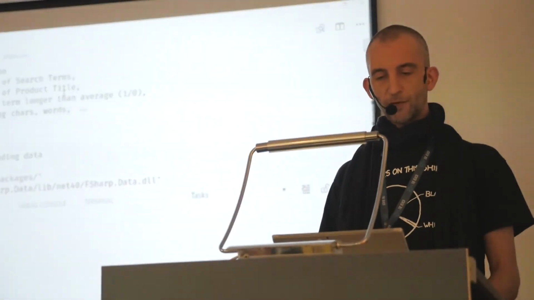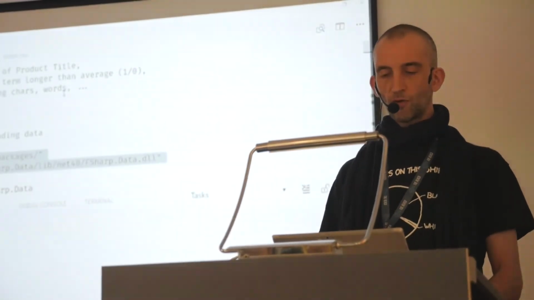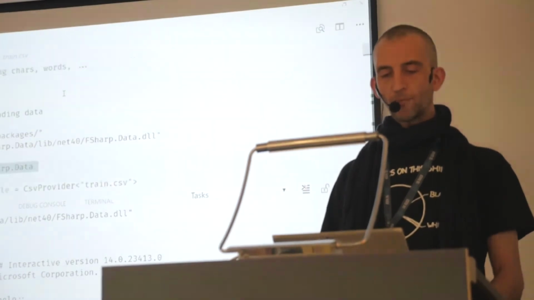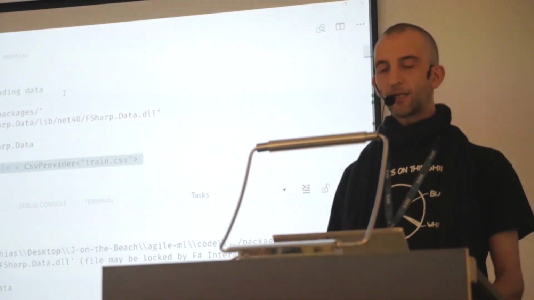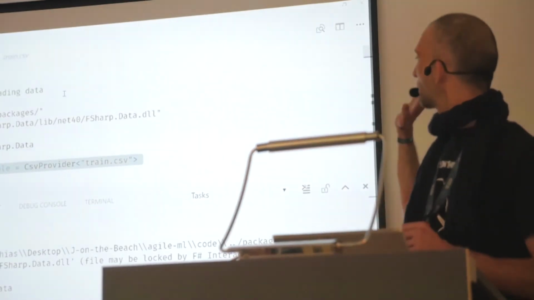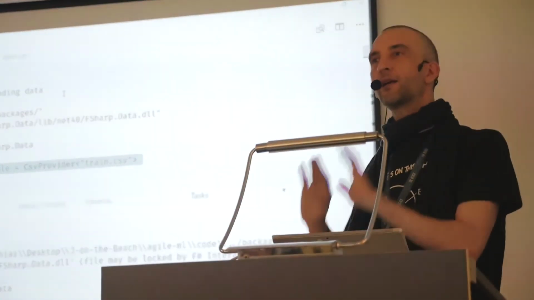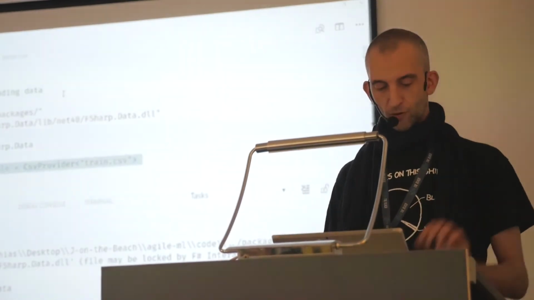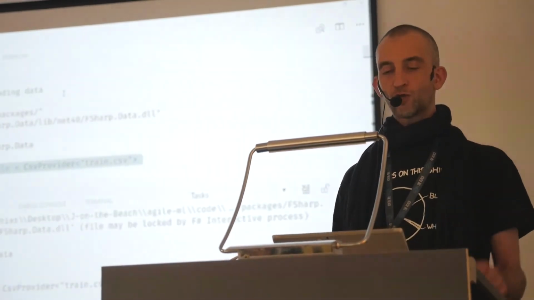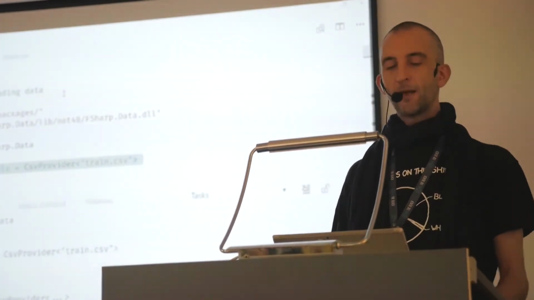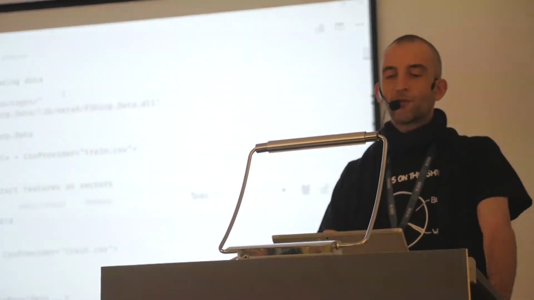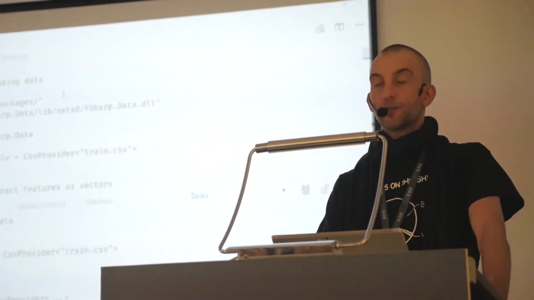This is where F# actually shines, because we have this feature called the type provider. With the type provider, what I can do is simply say, hey, here is a CSV file, look at it and create types for me and load the data in memory. So I'm going to just do that right now and I'm finished. I'm happy because I don't have to deal with that part, which is usually pretty annoying. So I have data.